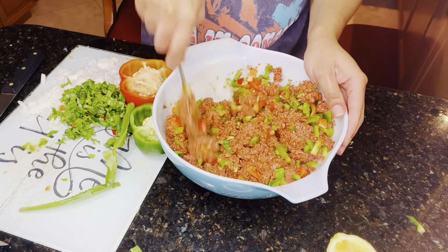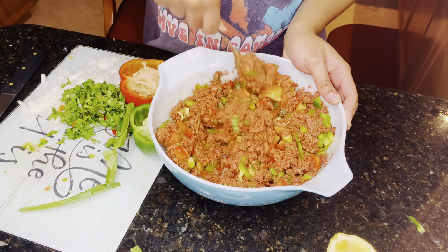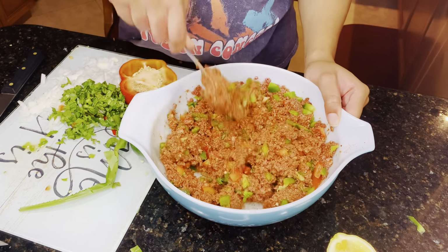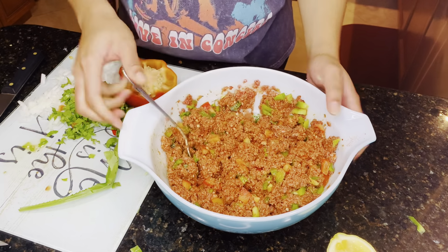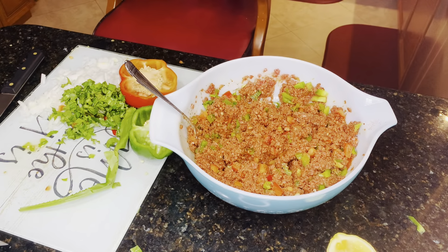And y'all, I keep saying meat, but this is vegan. This is all vegan. That's what I love about this, but it really tastes like meat. It's hard to determine. And then, what do I call it? Should I call it the stuff? I don't know.